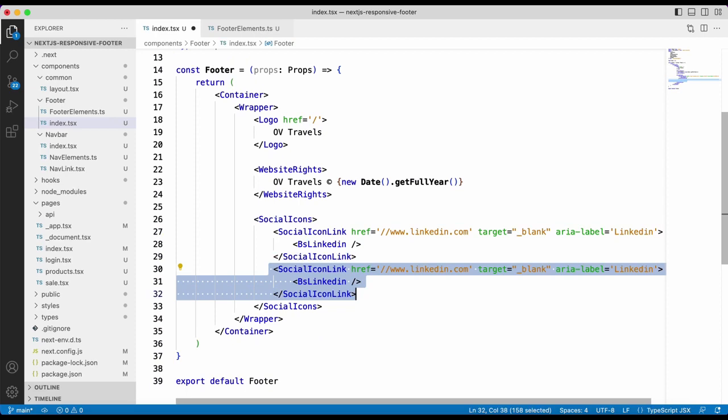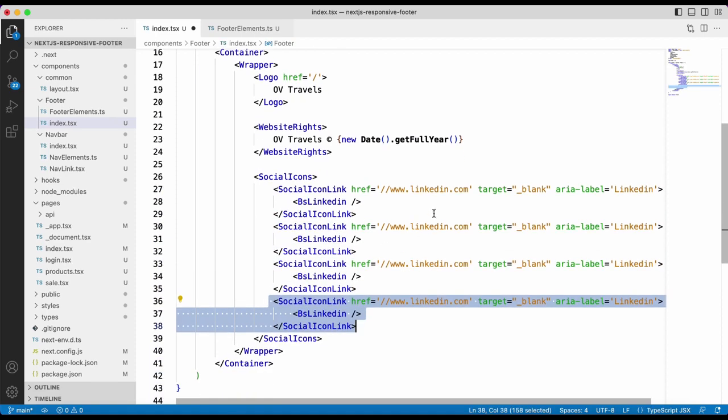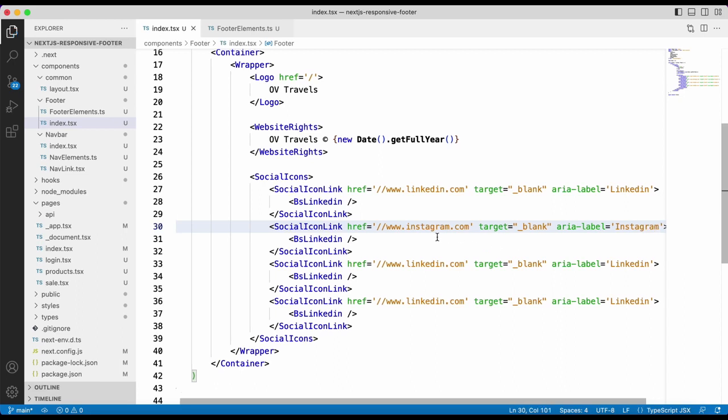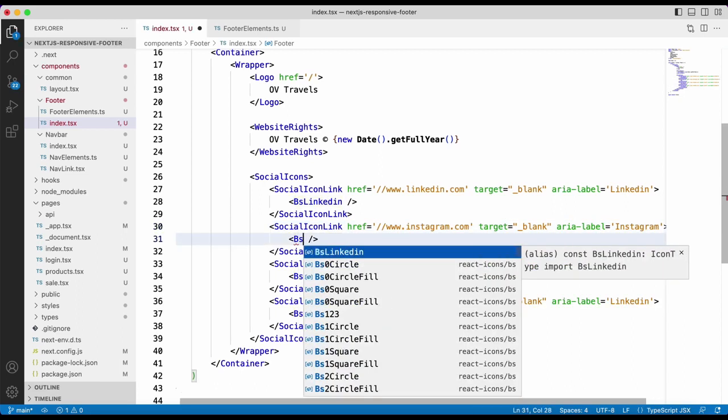Now copy this and paste it multiple times. Change the href and ARIA label. And also the social icon.